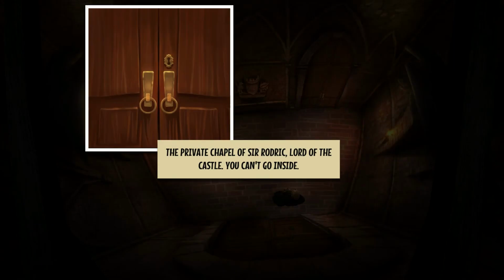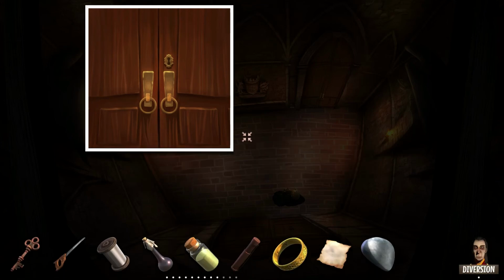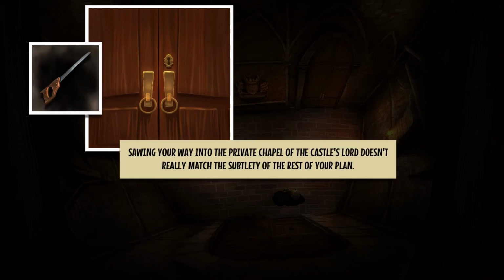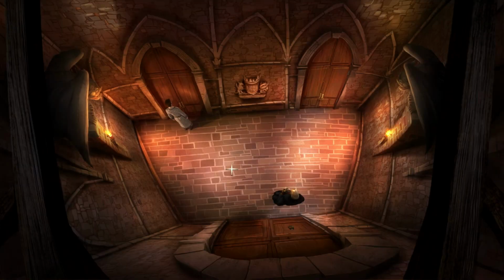The private chapel of Sir Roderick, Lord of the Castle. You can't go inside. It was built for appearances because, as a member of the Order of the Flesh, Sir Roderick prays to Satan only. Okay, can we have a look through the... No. Sawing your way into the private chapel of the castle's lord doesn't really match the subtlety of the rest of your plan. Key? Does not open that. So we can't do that either.